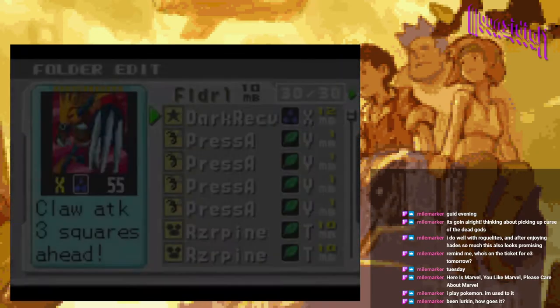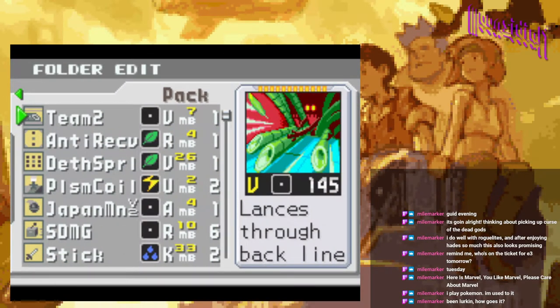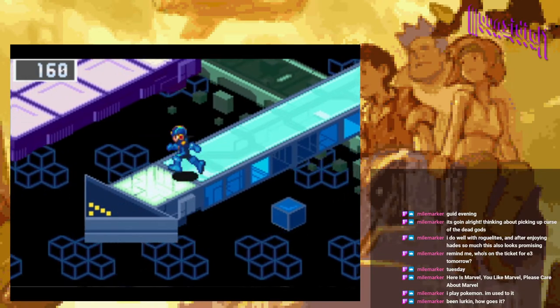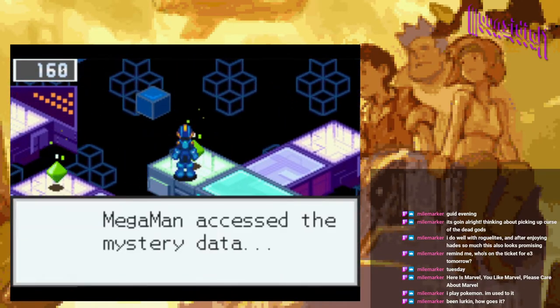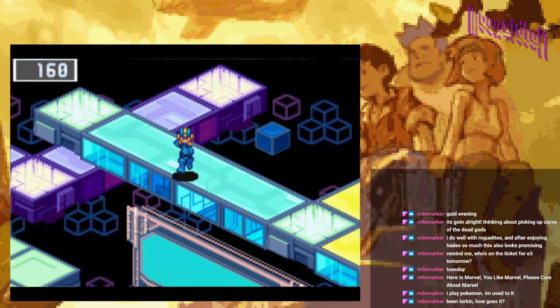Well, that claims to be Guts Punch Star. That is Team 2 V, which is instead Lance V. 145 damage to the entire back row, like, immediately. That is a nice pull. 1500.